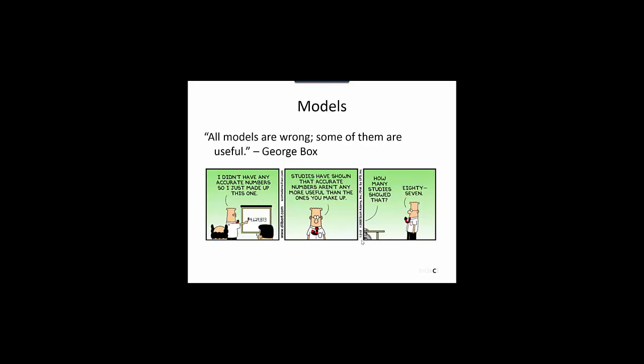So let's start by talking about what models are. You've probably heard the term model many times. The two things that I want you to take away from this course, the first is the quote from George Box, a fairly well-known statistician. All models are wrong, some of them are useful. And I want to explore that statement a little bit more. What does he mean, all models are wrong?